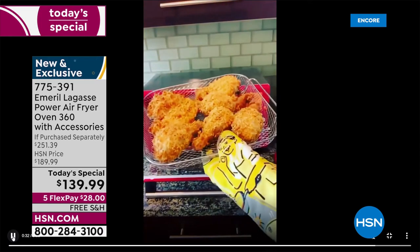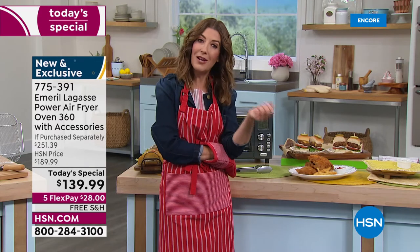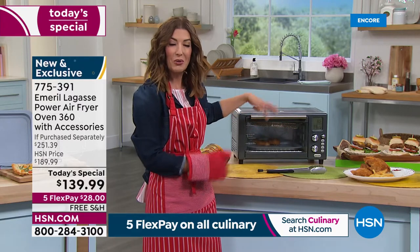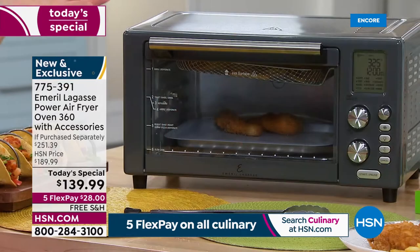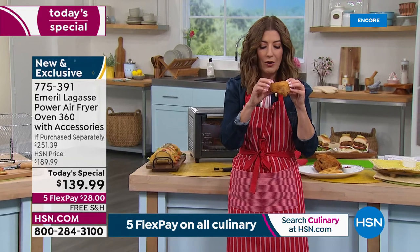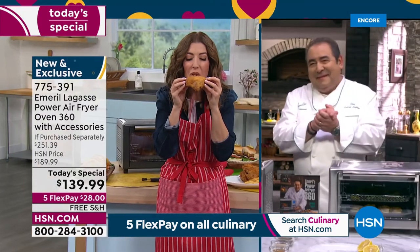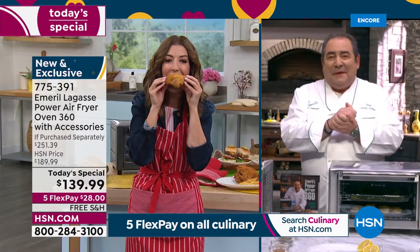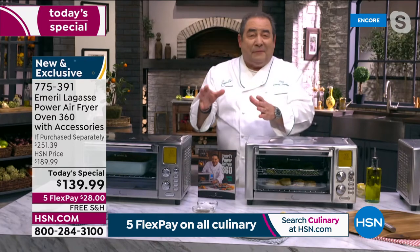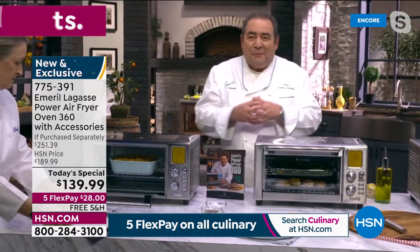I waited a few minutes and — boom — I actually did two trays at the same time. Now I bet your air fryer can't do that. Could your air fryer make toast? Probably not. Maybe it's time for an upgrade. Could your air fryer give you that beautiful clear window so you can see your food cooking? Probably not. Does your air fryer cook enough food for your entire family — both the main dish and the side dish all at once? If you love that idea, come on in and give it a try.